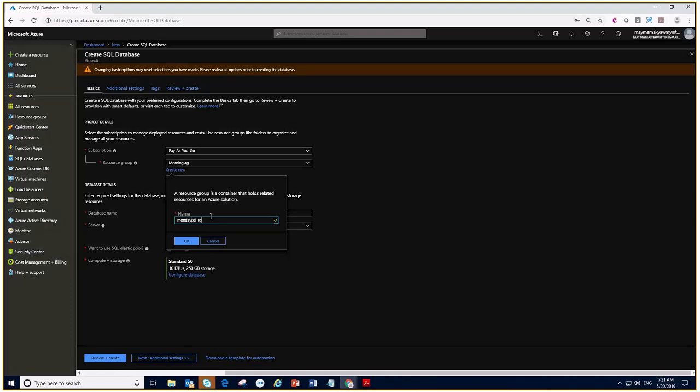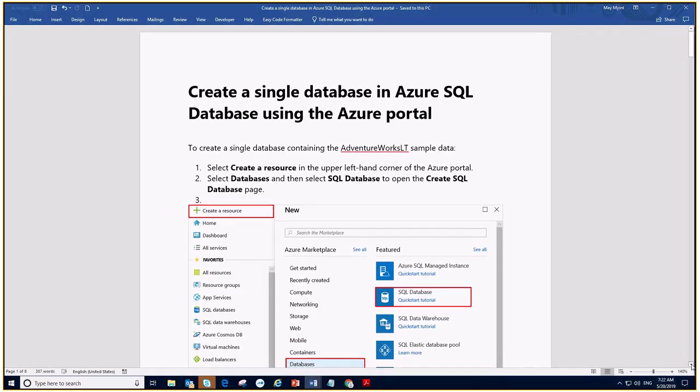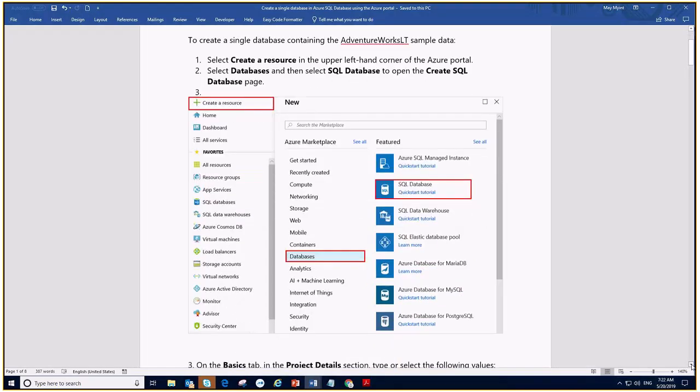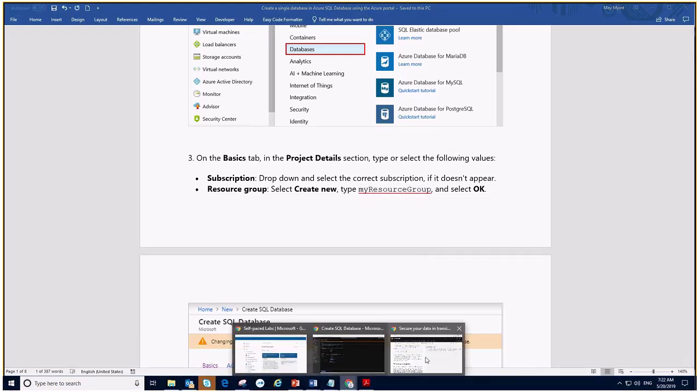And whatever name, you can name it. Just make sure you have the right name. Did they tell us what name they want us to use? Okay, yes, resource group is my resource group. Okay, I'll stay with that, my resource group.